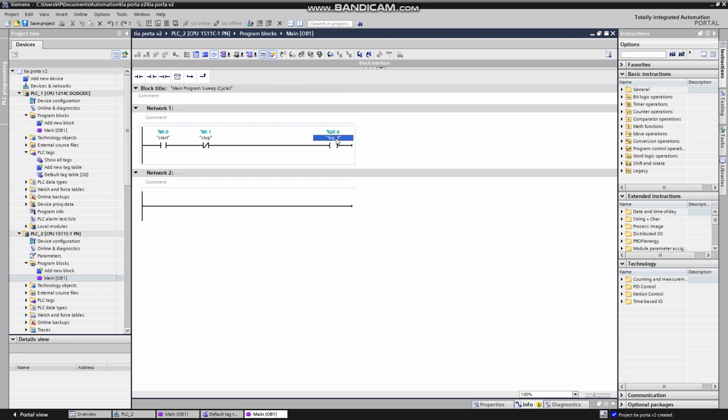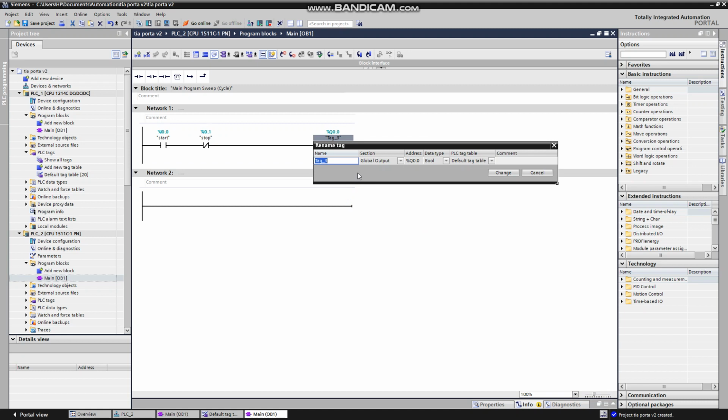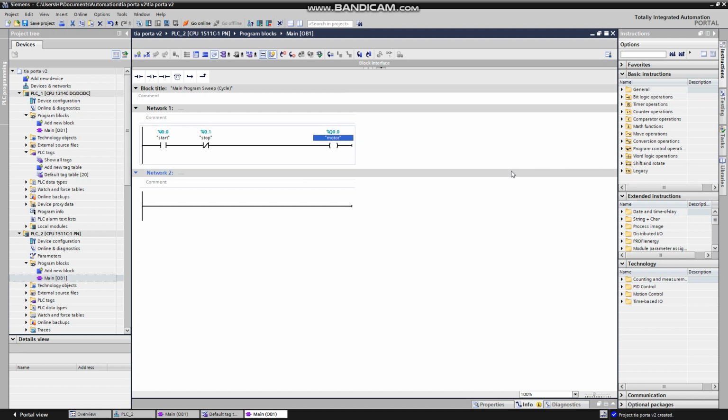Let's change the name of the output to motor. And you know that the program is ready. We have a start button, one stop button, and a motor.